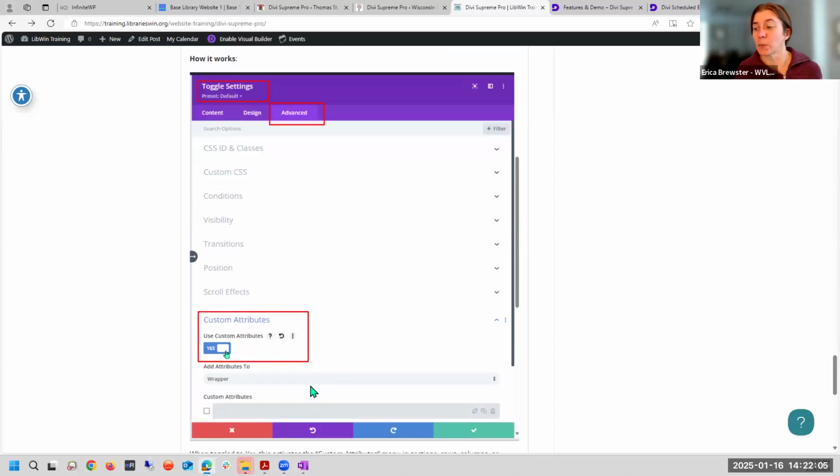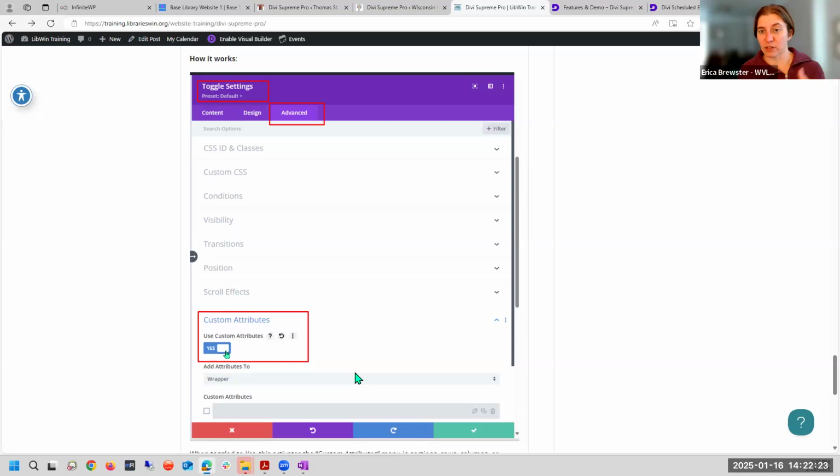We're working on this. But if you are, and know that you are coming up with website errors and scan errors on your website, this is a way to work around the fact that Divi does not have a great way to add ARIA labels to items in your website.